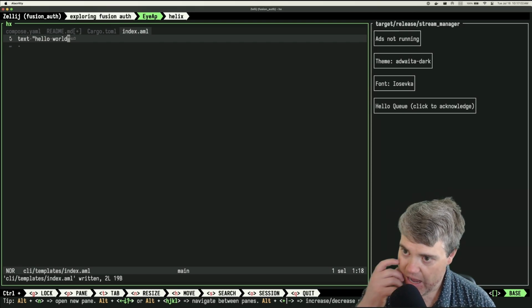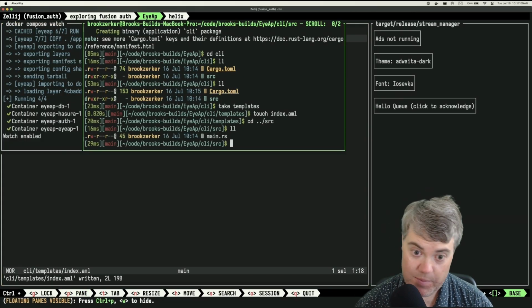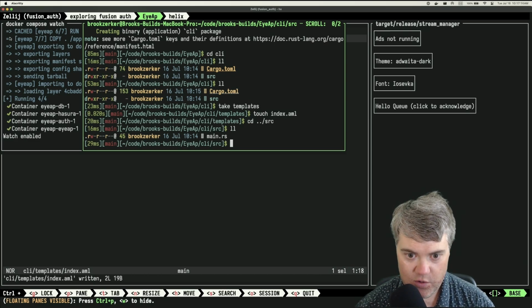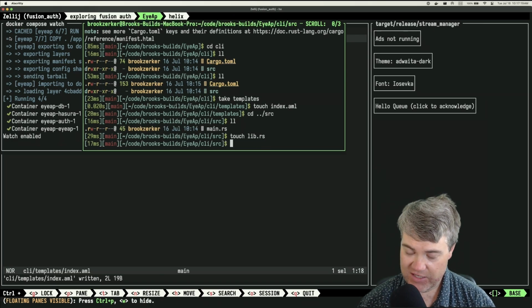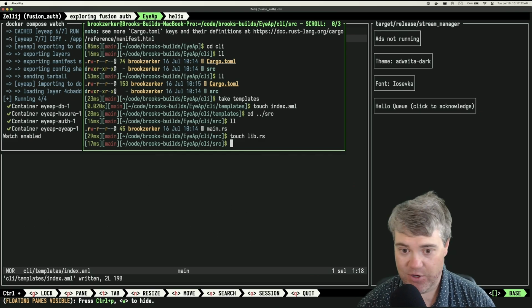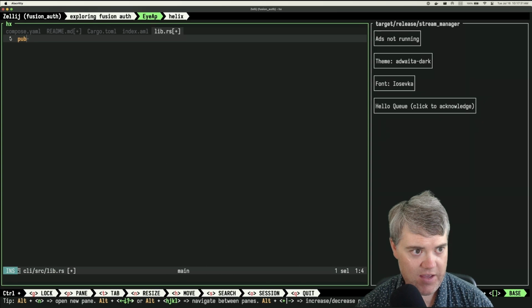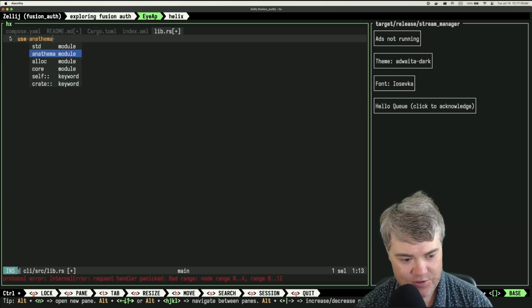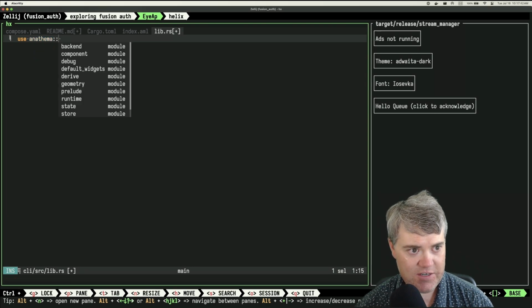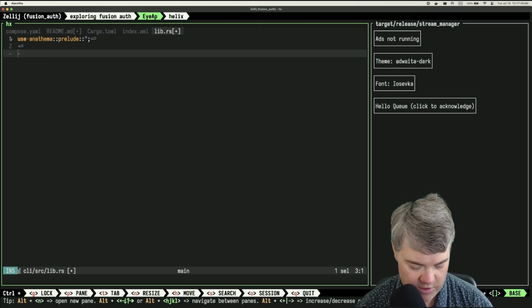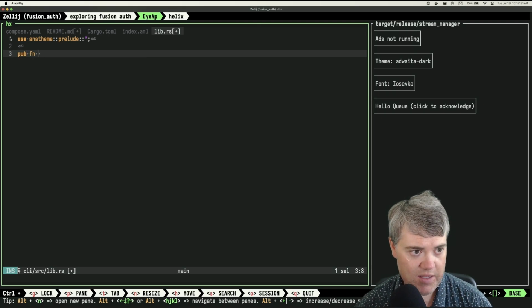Let's see, what else do we need? We need probably a library. And my problem is, I do prefer not to just write everything into main. So we're going to touch lib.rs, and this will be where the main app goes. So I'm okay with that. So in the CLI, we have our library here. We're going to have a pub. Let's use, ooh, I did not have to update this. I just found it. So that actually worked. That's nice. Use anathema prelude. We're going to write a pub function run.